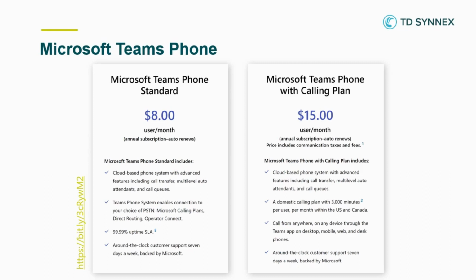So first of all, we have Teams Phone Standard, and this is just a license for a cloud-based phone system where you would bring your own calling plan working with a third-party provider. And then we have Teams Phone with calling plan, and this is where you have a license for the cloud-based phone system as well as a quantity of calling minutes, all from Microsoft.